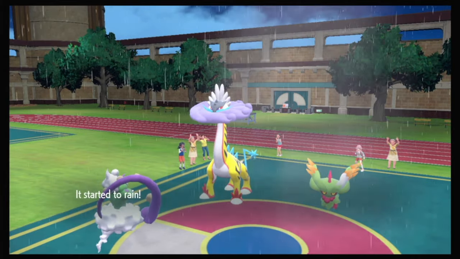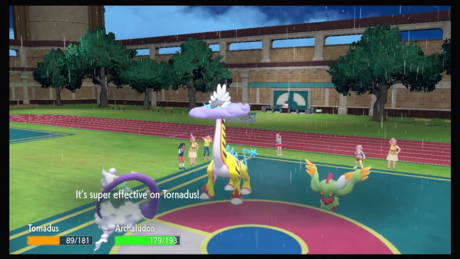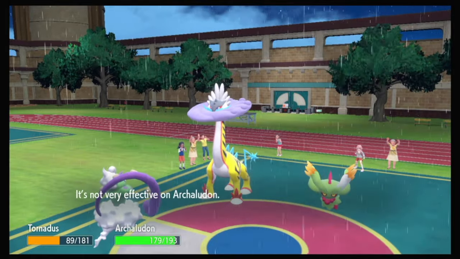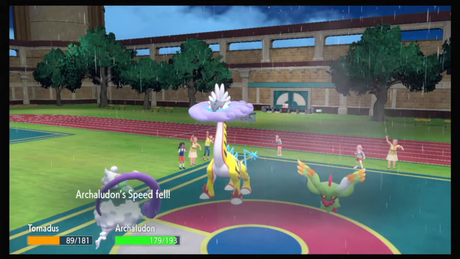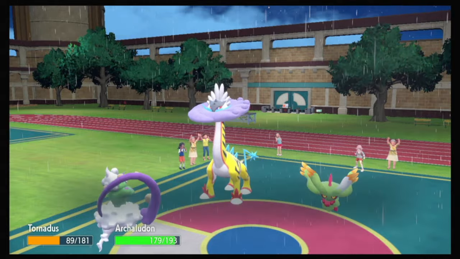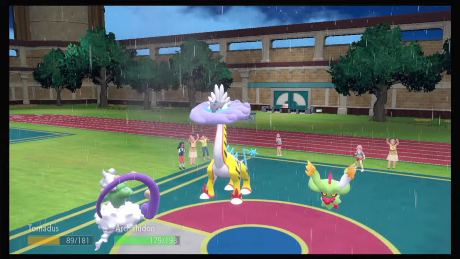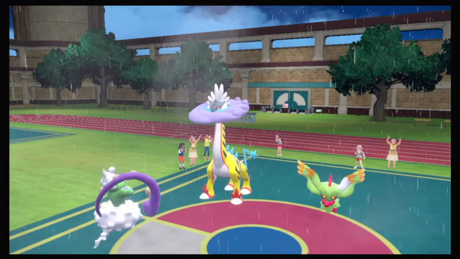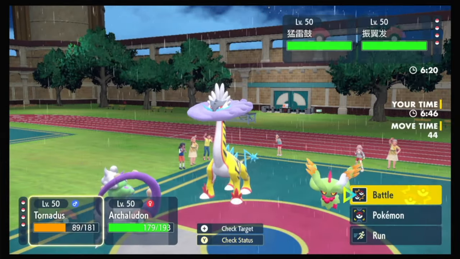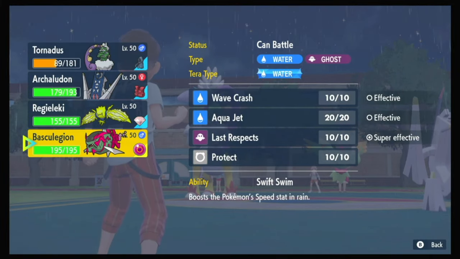I guess Electro Shot would have gotten me a boost on the protect. Oh, just Electroweb? Fine. I don't care. My Chaladon was never being faster than that Fluttermane anyway. And now I can get Tailwind too if I want it. Maybe I do want it. Tailwind plus Rain will make it faster than Fluttermane. Well, the Basculegion, I mean.